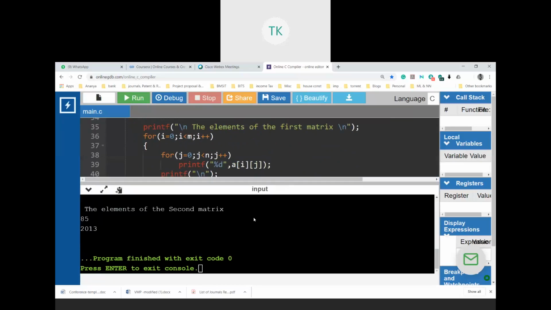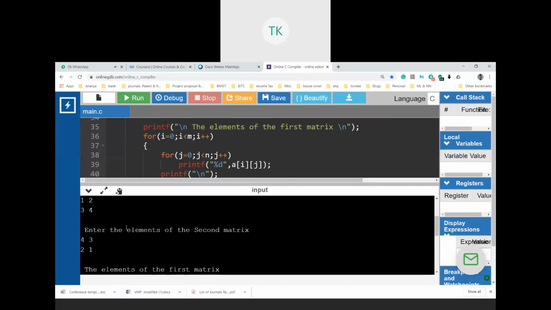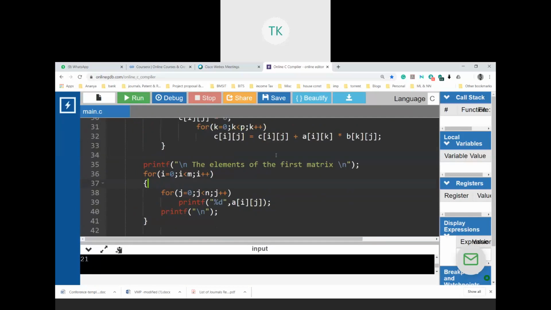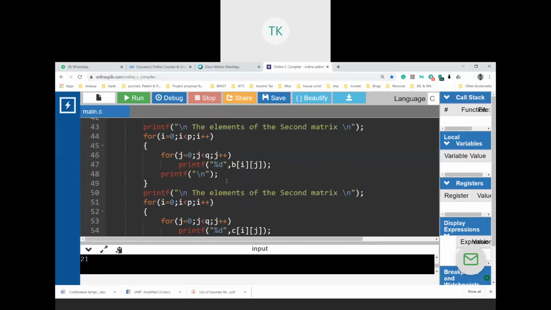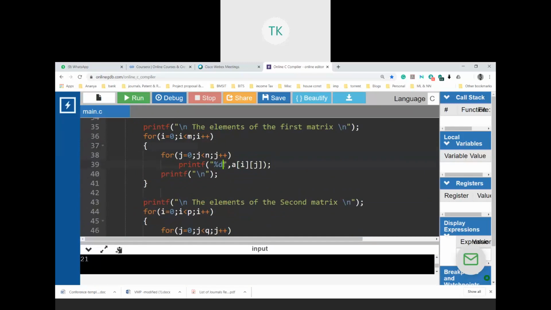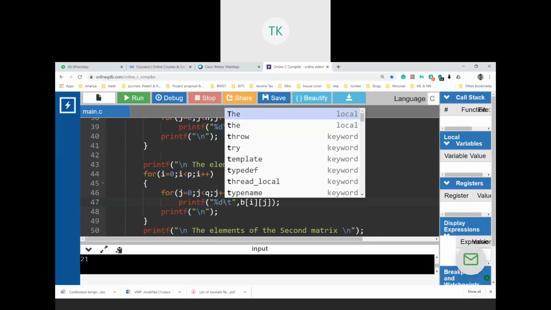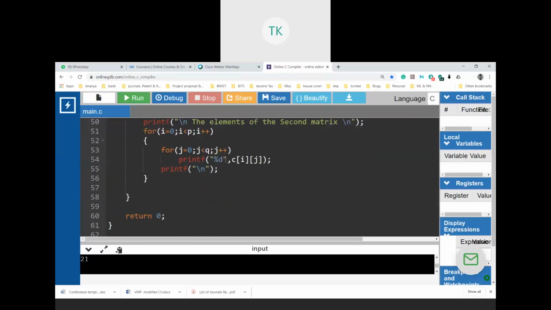Let me see, even matrix A, enter the elements of the first matrix. Now this is one thing that we need to focus on, the elements of the first matrix. So what we will do is we'll put a \t here. We'll put a slash t here so that it will give some space between each element in the array.